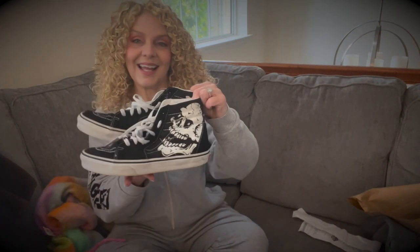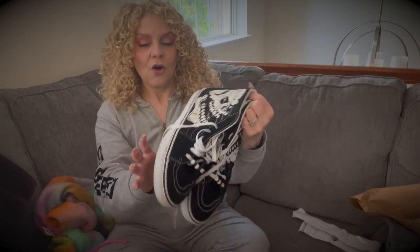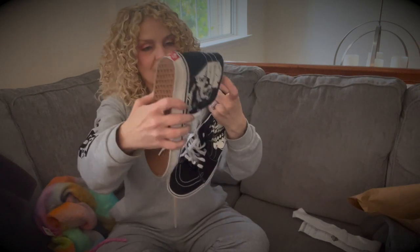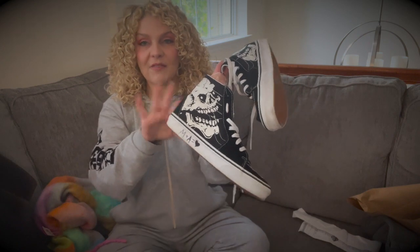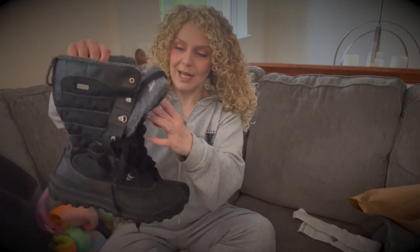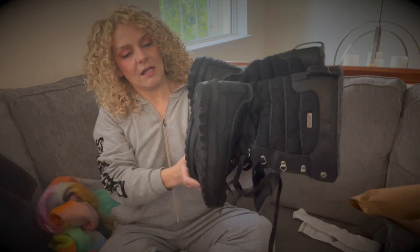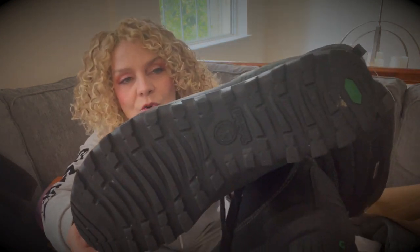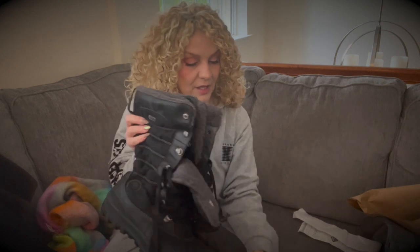Speaking of Vans, I really liked these — look at these. These are super special. I looked them up and even used they're like $80. The only thing is that whoever owned them before was in love, so I'm going to try to remove that, but otherwise they're in fantastic condition. The insides are great, and they've even put little beads on the laces, which is so cute. And since winter is coming and people like to be outdoors, I also picked up a pair of Timberland waterproof boots. They're definitely in great condition — barely worn — and if you buy them retail they're close to $200.